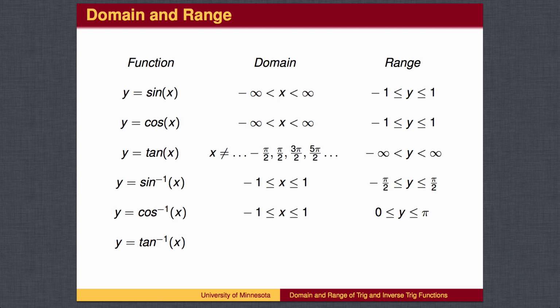Since the range of the tangent function is all real numbers, the domain of the inverse tangent is all real numbers. Similar to the sine function, the tangent function runs through its complete list of possible values on the right side of the unit circle, so the range of the inverse tangent function is all angles between negative pi over 2 and pi over 2. Note that the tangent is undefined at negative pi over 2 and pi over 2, so the range does not include those values.